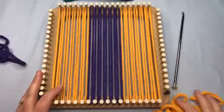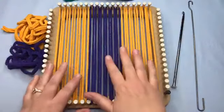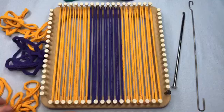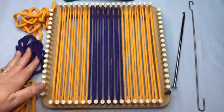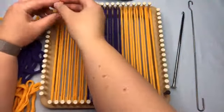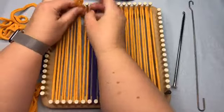We can get our tools out if you want to use those, or I like to use my fingers. We're going to set up the weave exactly the same as we did here — six on either end, six up top, and then six in the middle of the other color. So it's exactly the same warp and weave. We're just going to start the over-under part. It's harder to see when it first begins because it's solid, so you may not be able to see the contrast at first.